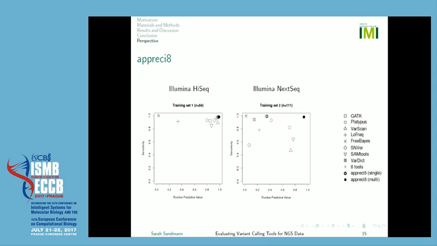Now, we trained our pipeline, and hopefully you will recognize these two data sets because they're the ones I talked about all the time now. They're HiSig and the NextSig data, and it's just important to see all the symbols down there and here, and these are the individual tools.